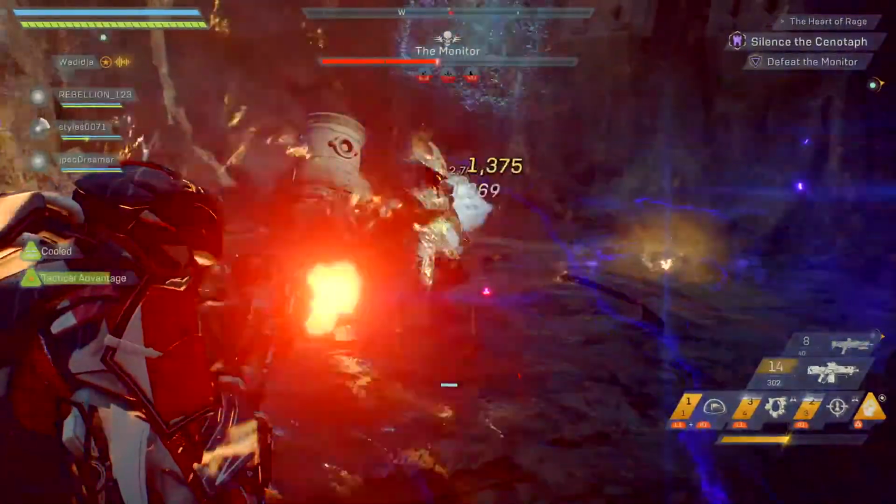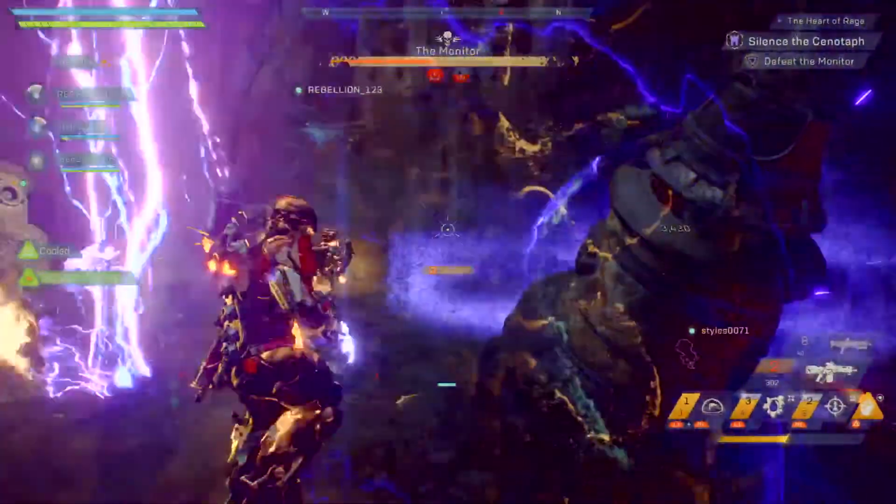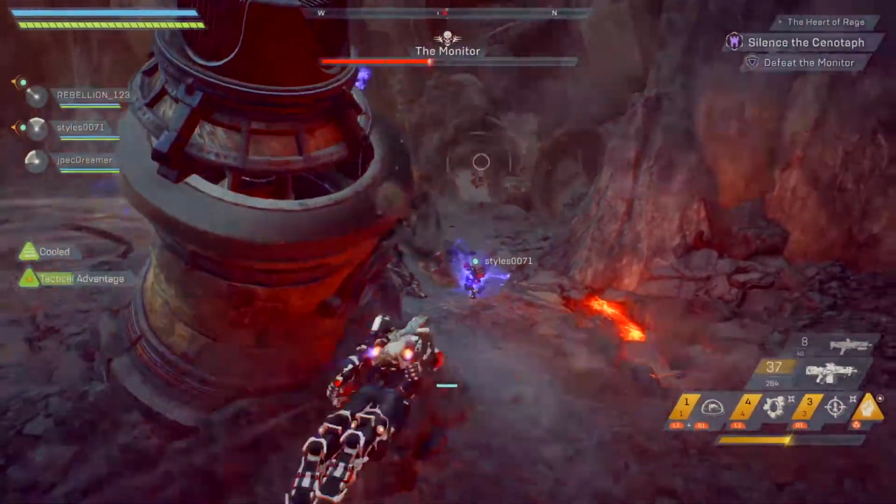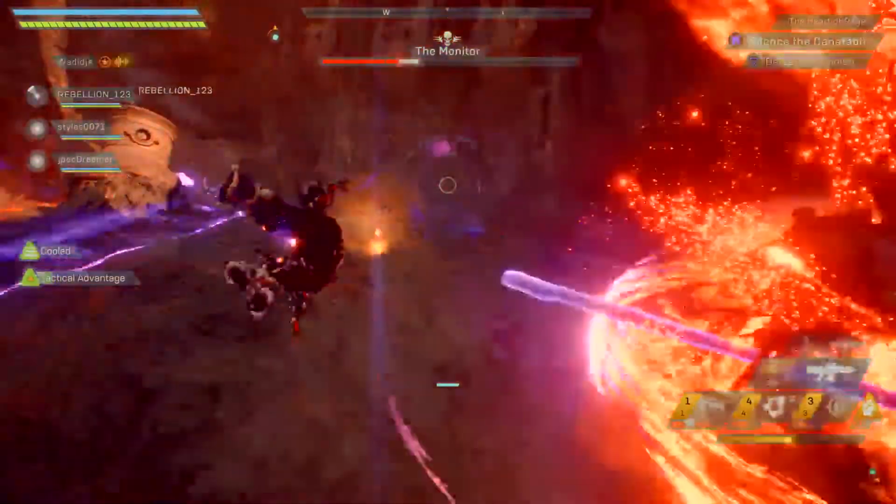And these energy spheres on the map increase your damage output as well. He's fairly aware of that and will move.